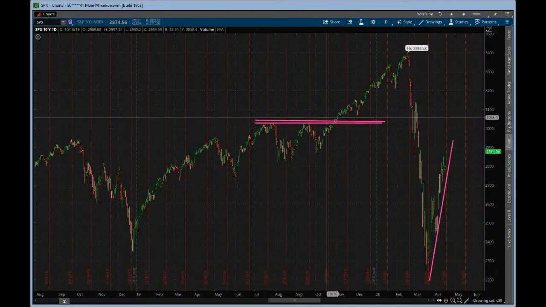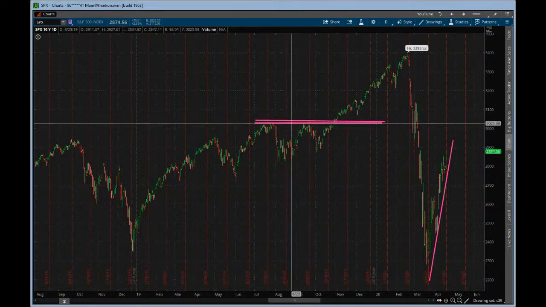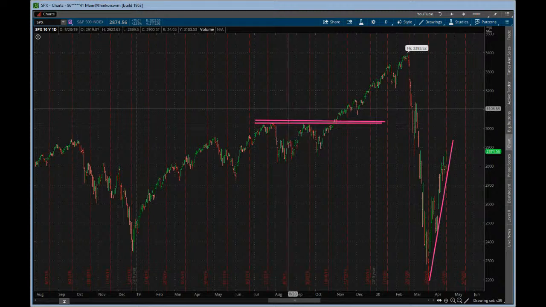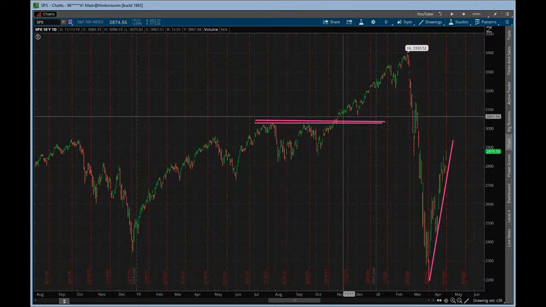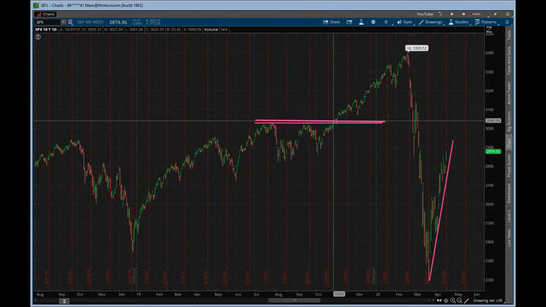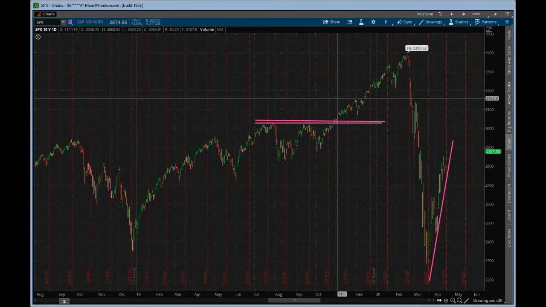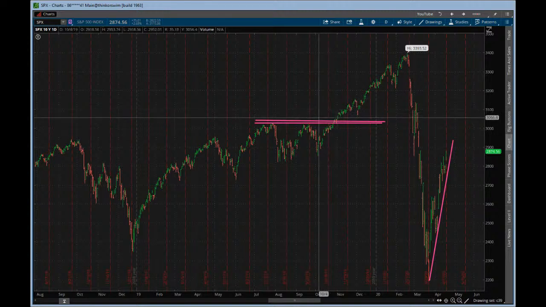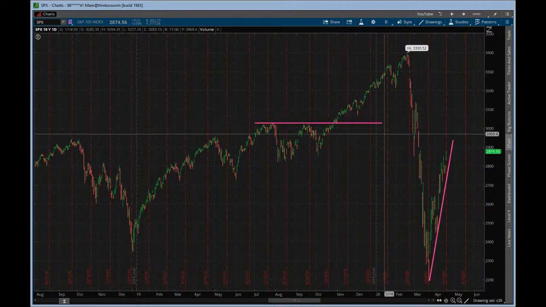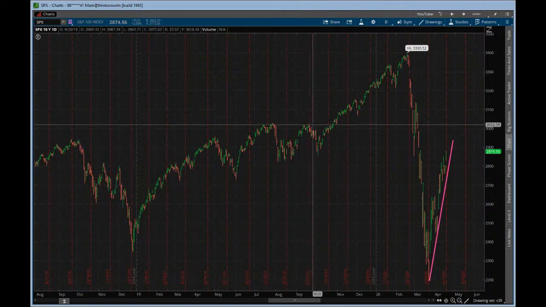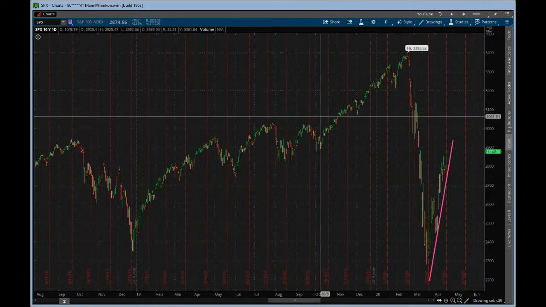So if we gap above those, they're stuck. If their stops were up here, they have to fill those, they have to cover. That's what gives the momentum to the upside, that short covering, plus anybody following the gap and go methodology works their way up. A couple of techniques on that: if you gap above it, some folks like to enter right at the open. I like to wait for a candle of confirmation to get in.